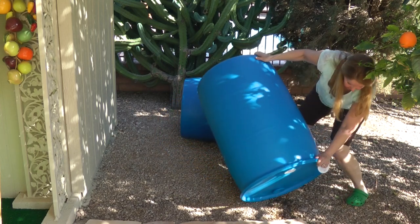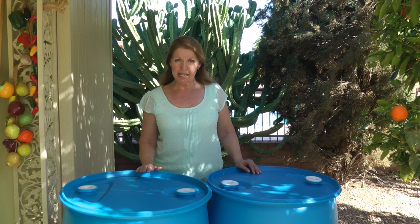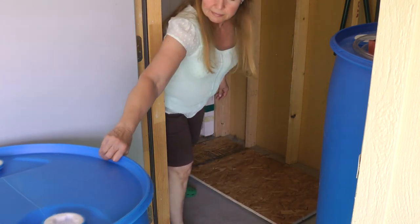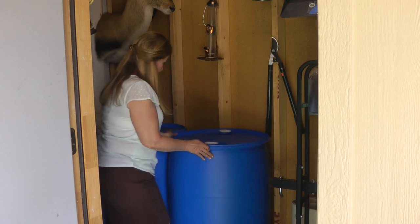Once you've sanitized your barrels, you want to decide where they're going to be before you fill them up, because each barrel will weigh over 450 pounds when it's full. Never set it directly onto a cement or concrete surface, because the concrete can leach up chemicals and spills, so you want to put them on something like cardboard or a board of wood before you set your barrel in place.